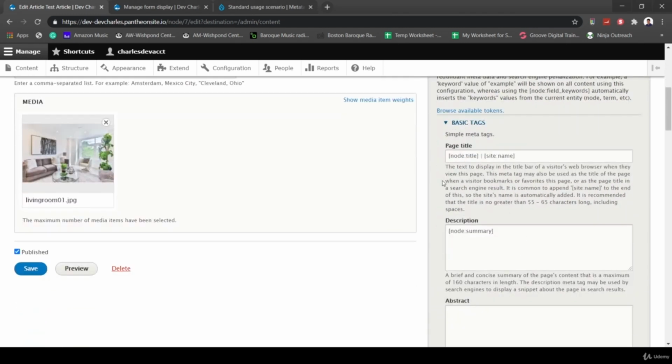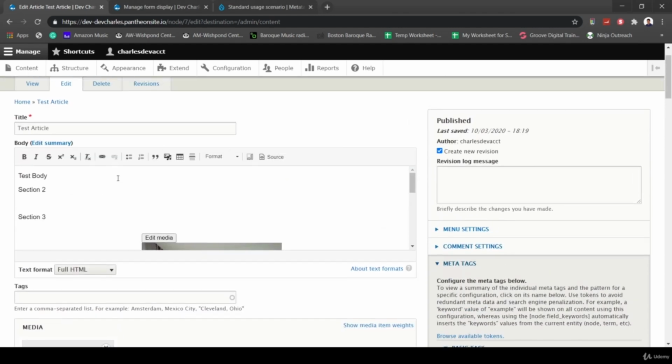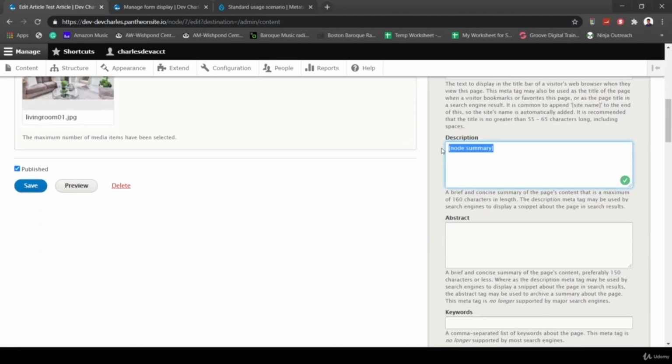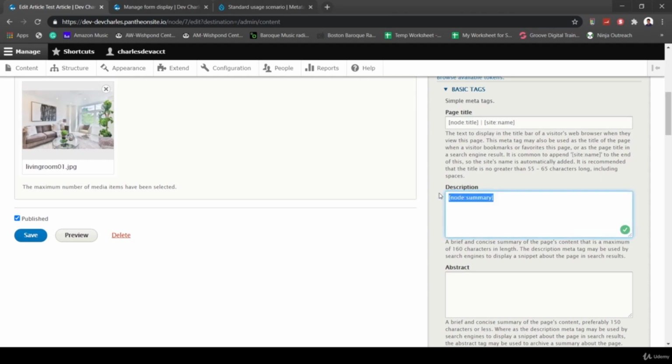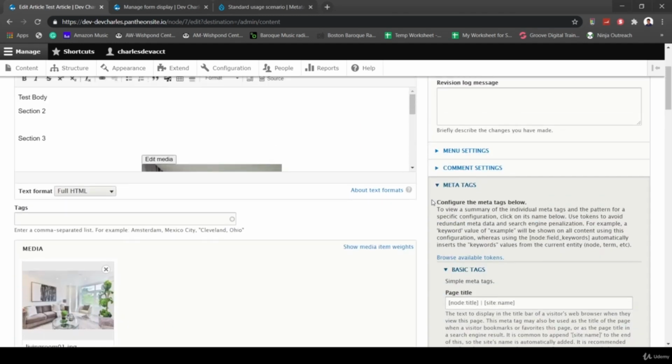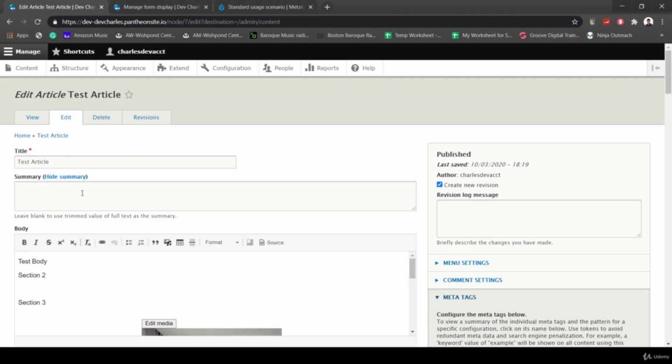And what I can do is type the description here, and the description I typically use is 1 to 2 sentences that describe my content, and it should be 160 characters or less. So typically 1 or 2 sentences will do, and this is to briefly describe the content for visitors to know more about what you're offering, and this is going to be used in the search engines as well. So again, I can type it in here, but by default it will use my summary. So what I typically do is I'll usually click on edit summary and put in my description here.